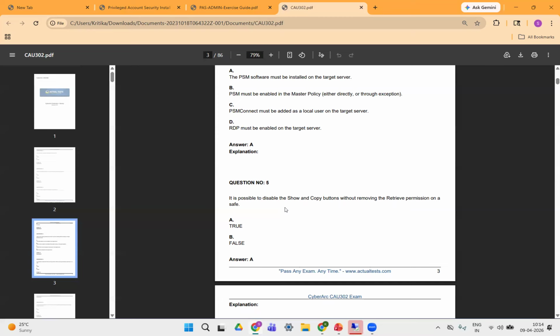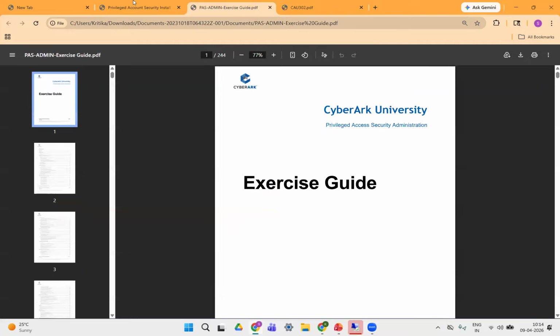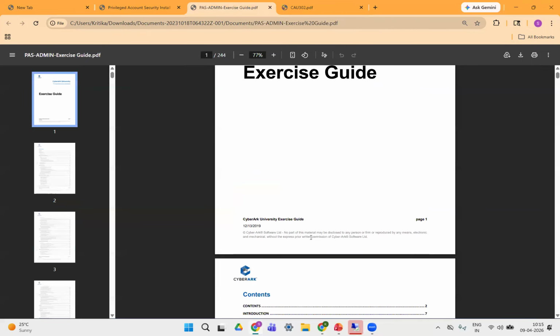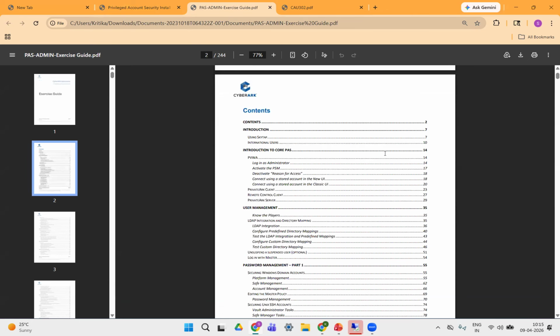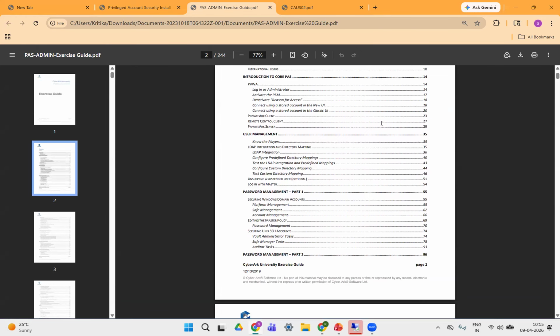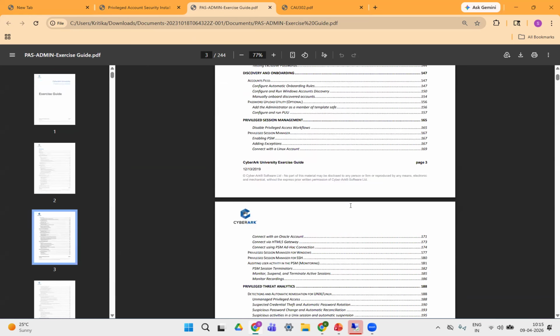Yeah, if we stick to this course and this document, that is enough for certification. As I said, whatever we are covering is enough for the certification, but it depends on you, how much you're practicing and how much you're remembering the things. Right? You will be getting two documents. One will be for the installation, one will be for the operations. So how do you perform the operations? Everything, platform management, safe management, account management, it's added over here, and you'll be going through it.